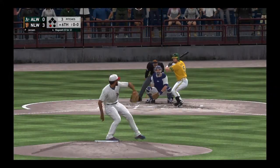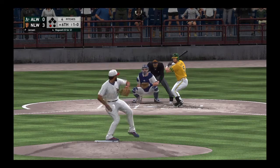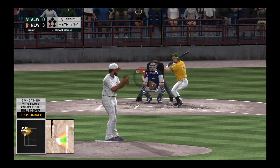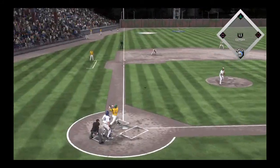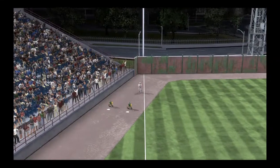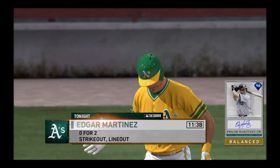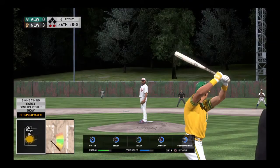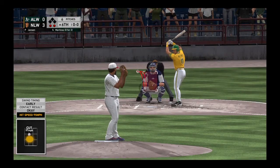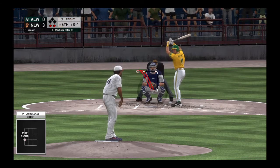Now at the plate, Jeff Bagwell, no hits to this point. Here's a sinker to start him out, but he wouldn't bite — it's ball one. This is the big out to get right here. This is their best hitter, a great hitter, and he's a guy that kind of spark-plugs this team. If I'm on the mound right now, you really want to try to get this guy out to hopefully keep them from getting a potential big inning started. Gonzalez is going to get there to make the catch a few steps into foul territory for out number two. So digging in now, Edgar Martinez — he got called out on strikes his last time through. Hopefully he got it out of his system. He gets the two strikes in this spot, he's got to put the ball in play. First pitch is a cutter, looked at — 0-1. Ball one.